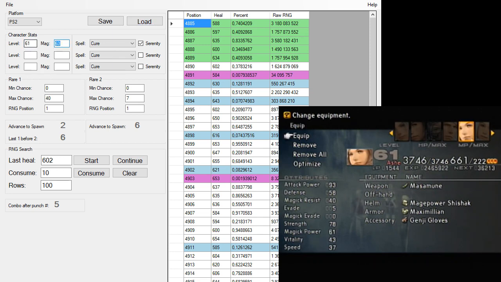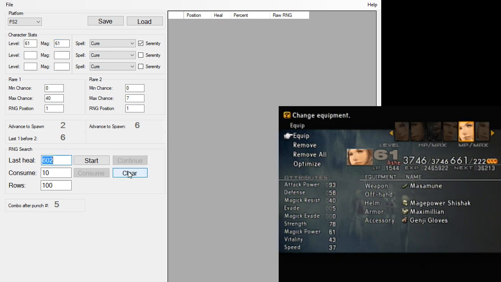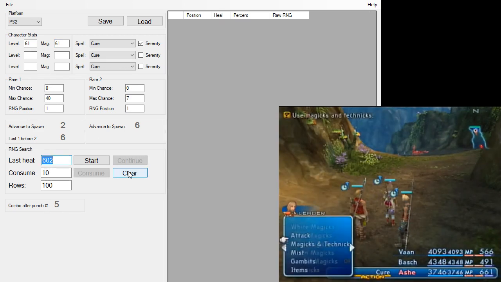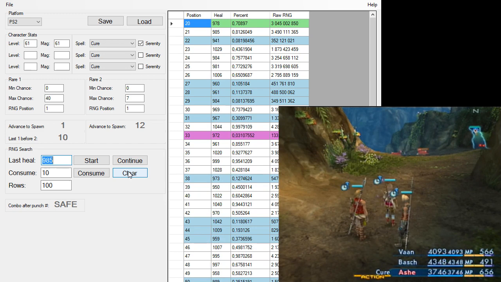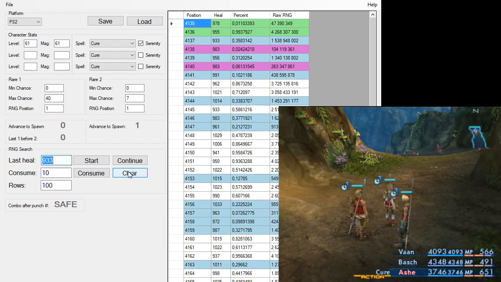Let's change my stats first. 161. So I have to make sure I don't get hit. No RNG gets consumed between the manipulation and when I spawn the next Worgen by running close to it.